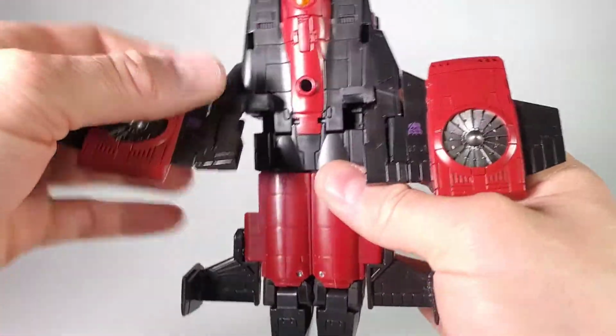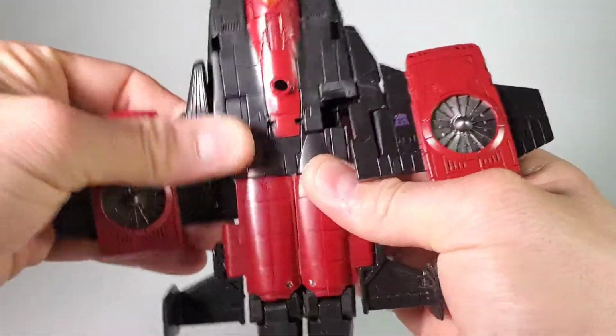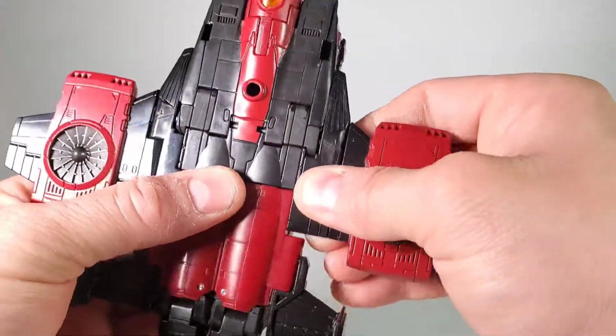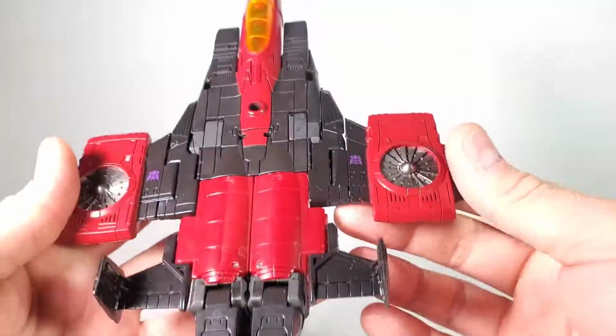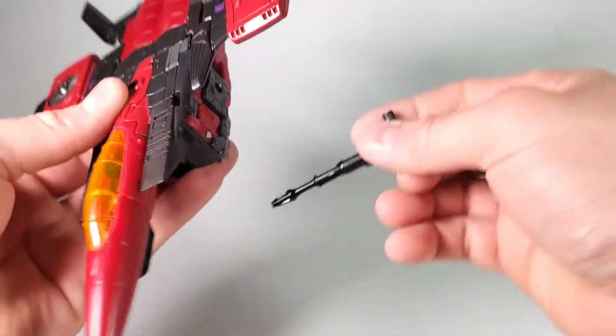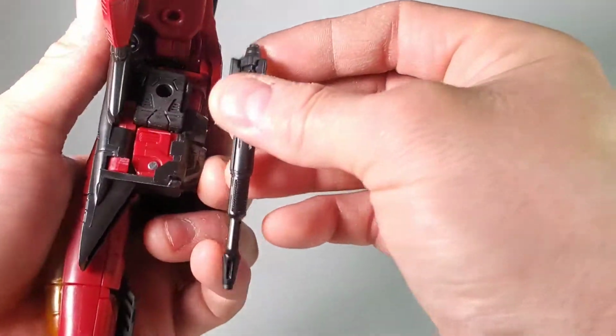Finally, what we're gonna do is fold the wings in the sections that they go in. Boom, like that. Same thing, like that. So really awesome, pretty simple transformation, and I like it. So next what we could do finally is take the guns.